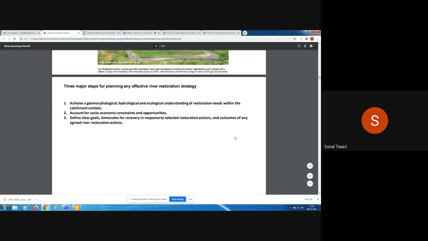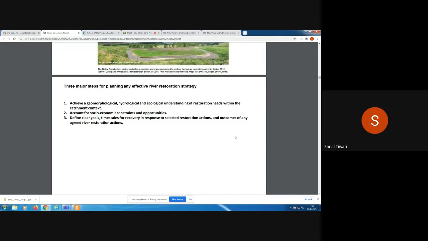One needs to, after all the study and the degradation assessment one has done, establish what should be the goal, because not all rivers are the same, not all sandbars are the same, or the patterns. So my river in its natural state can flow like this. So these goals need to be established after these studies.